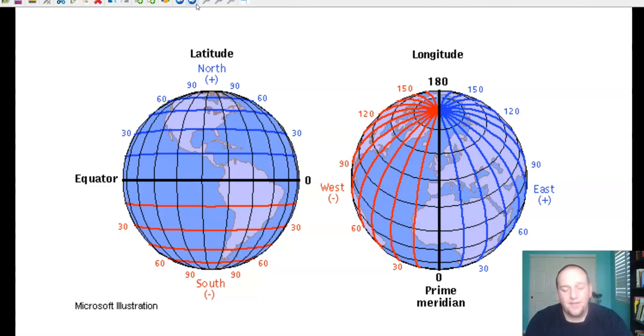As you move west from here, we get lines of longitude that move up to the west. So you'd get 10 west and 90 west and 120 west and all the way around to 180 degrees of longitude. Similarly, if you move east, you get 0 and then 10 and 20 and 100 and whatever to the east as you wrap around to 180 on the other side.